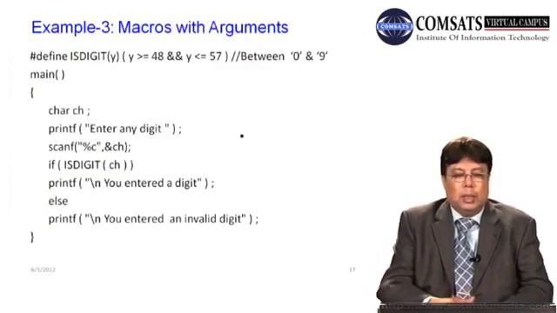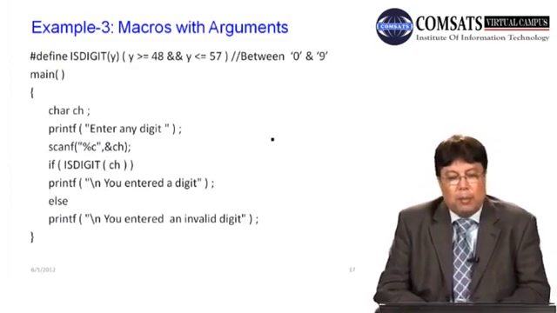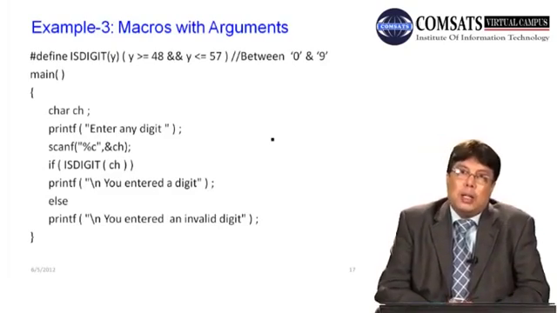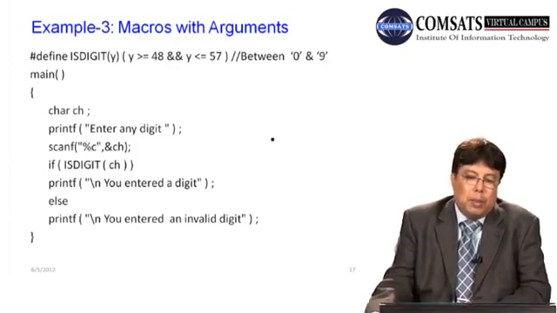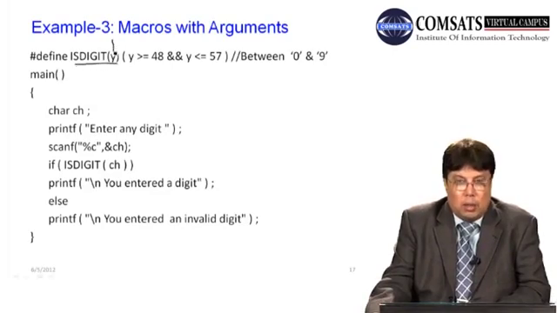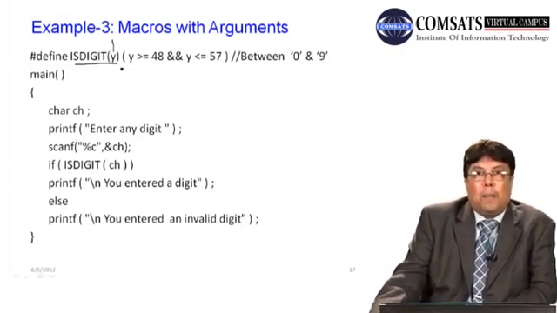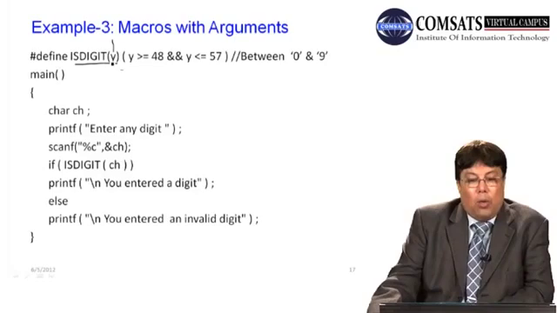Next, there is another very interesting use of the macro in this particular example. We are passing the arguments just like we pass the arguments in a function. In this particular example, we have defined is digit. अब ये is digit is a very interesting function. We are passing this y as an argument to this macro, and then we open up this macro, expansion of this macro. The template के अंदर we have defined y, and now we are using y, expanding it here.